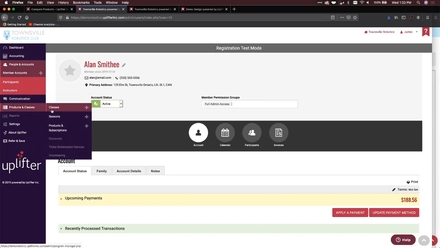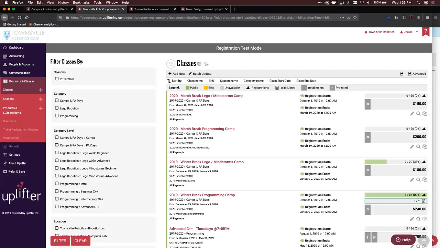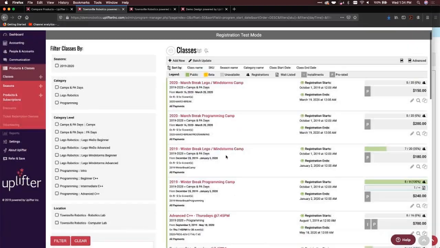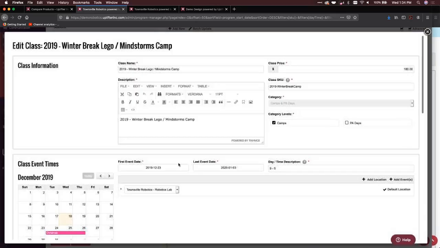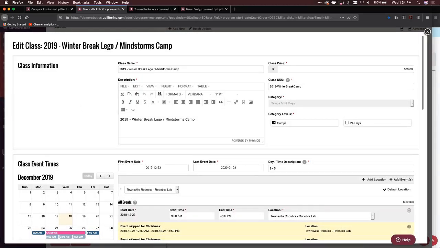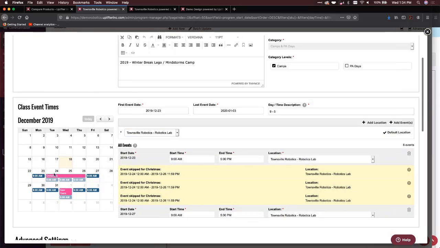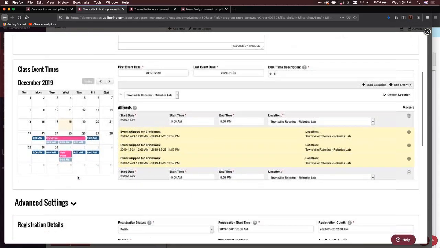So other features within Uplifter LITE that are still available to you, really amazing, strong features, would be our class management. You don't have all the features of class management, but you do have some basic features that will allow you to do more than you did with pen and paper and Excel spreadsheets. Here, at a glance, real-time registration, you're able to see how many people are registered for any given class. You can see if anybody's whitelisted. Setting up the program registrations, still all of the great features that are available within Uplifter, customizing the price, customizing the class calendar for each of those programs.